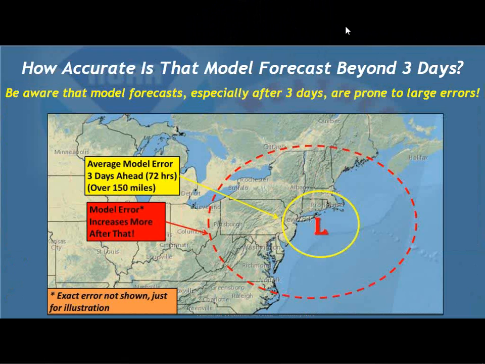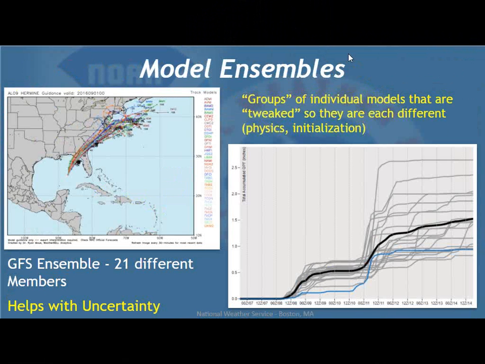You can see here an average model error at 3 days is over 150 miles. So a low pressure system you might see in 3 days out that looks great right over the benchmark, well, it's probably not going to end up there. Typically, it'll end up either a little inside toward the coast or maybe a little bit farther offshore. So we typically don't want to lock in with these models really beyond a couple of days, and that's why we tend to look more at ensembles, which we'll talk a little bit more about here.